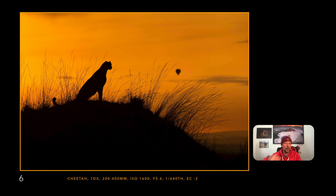Of course, these days with the OM1, I would be shooting at a much higher ISO than that, probably 6400, so I could get some kind of shutter speed just in case it ran, to be able to freeze it. So nice space there. You notice the composition. Composition is all important on silhouettes. So I've got a nice leading composition into the corner there.